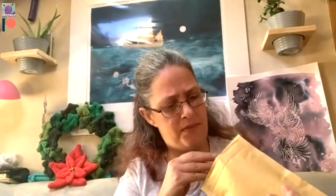So today we've got another envelope. I can't remember what's in this one, but I know it's a box and it rattles, so I think it's some of the jewellery that I bought. So let's have a look and see which jeweller it was that I purchased from. Oh yes, Julie. Okay, so Julieannes Gems, this one.